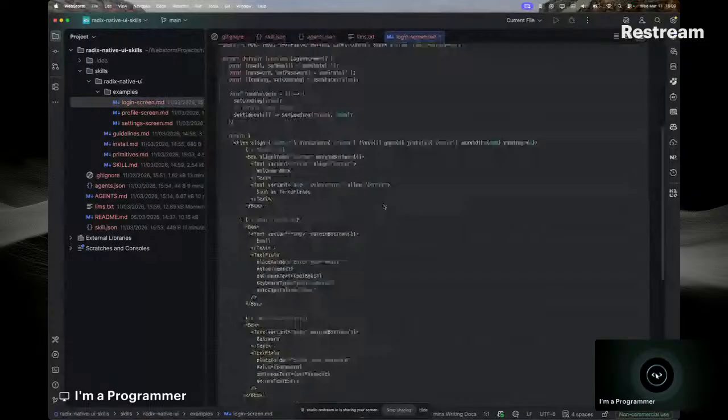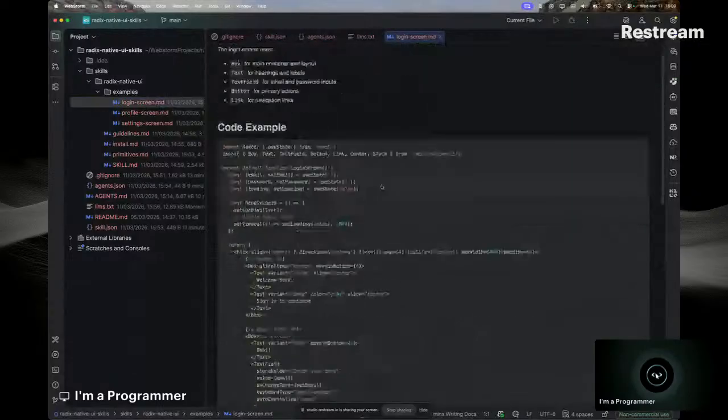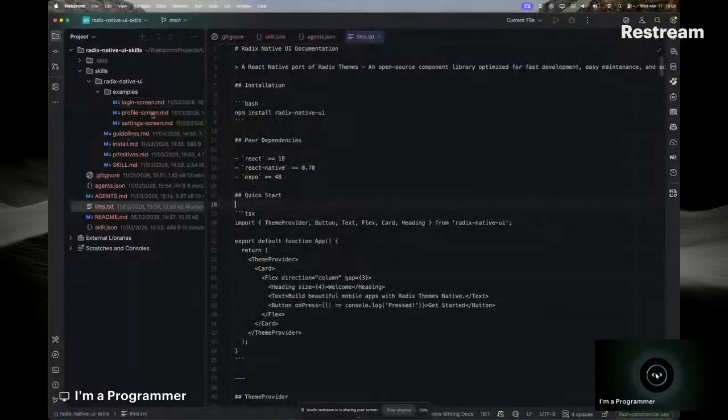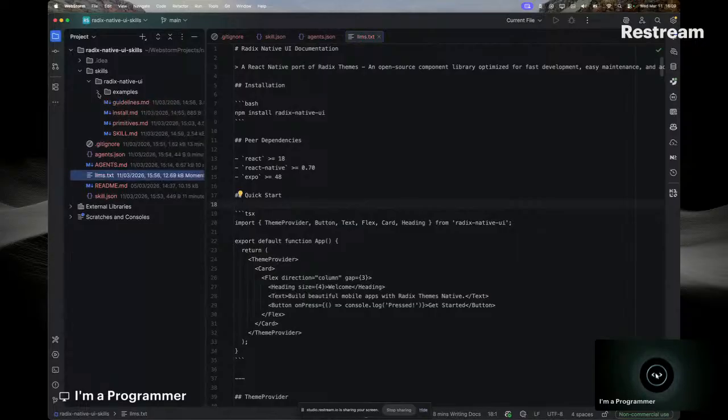This is how you have to do this. This is what you can use. This is this, this is that. Basically, that's what it is. And then there's profile, also a screen and settings screen. Just basic things that people use all the time, to give the AI a form of this is how you go about it. Don't misunderstand it. Don't do nonsense. Do the right thing. That's it.